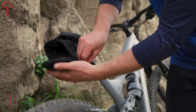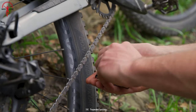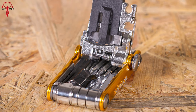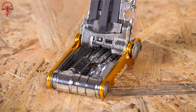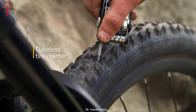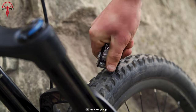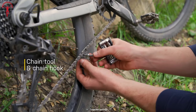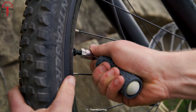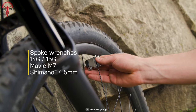With a massive range of 30 functionalities in a premium aluminum body, Topeak Mini PT30 has to be on our list of incredible bike multi-tools. The Mini PT30 contains all the tools you'll need on a bad day to make it any better. If you take a closer look, you'll realize it's nothing less than a pocket-sized workshop. The PT30 has top-quality chrome vanadium steel tools, including a tubeless tire repair kit. Mini PT30 is so feature-packed that some might say it's slightly overkill for rookies, but it's indeed an essential accessory for every cyclist.